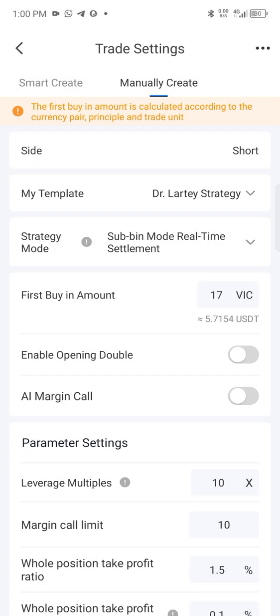That one allows the robot to sell and give us profit even when we are still in the trade, especially after the fourth call. So in other words, which is the fifth call upwards, it will sell and it will give us towards our profits.